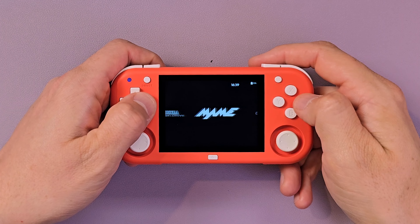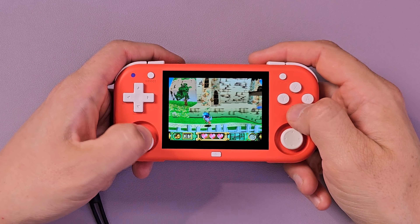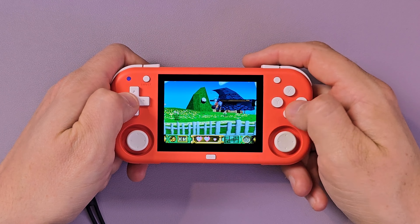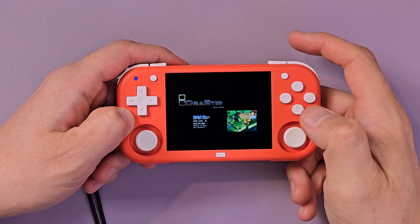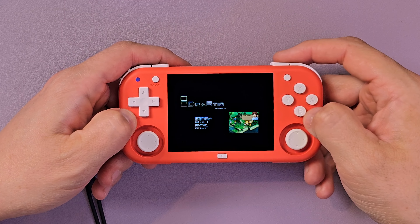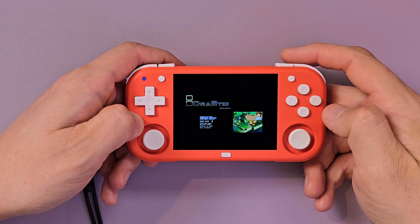As far as games go, everything up to PlayStation 1 plays fine with overhead for shaders or rewinding. PS1 itself is fine and the sticks are mapped right out of the box. Beyond PS1 is a mixed bag — Dreamcast is weirdly good, N64 is a mixed bag, and PSP is just not good. The home button works a lot more in Plumb OS for standalone emulators like Drastic, but for Dreamcast or N64 it just closes the emulator, which is a bummer.